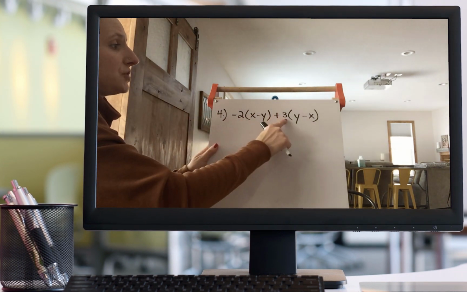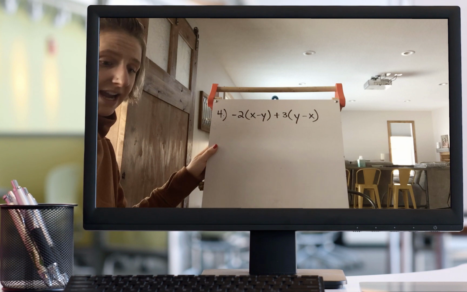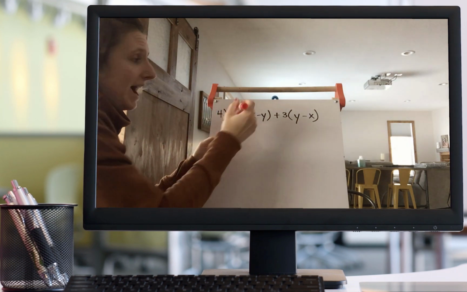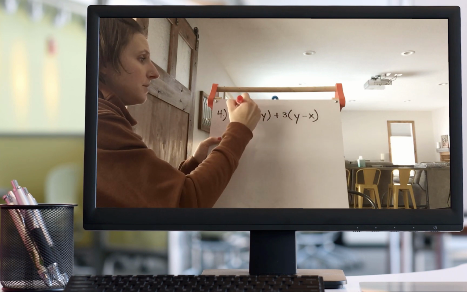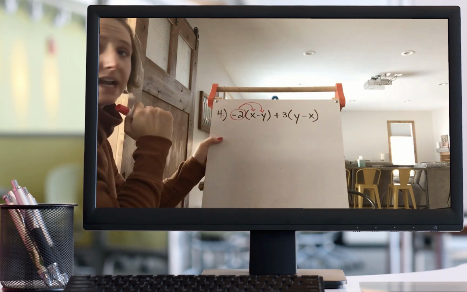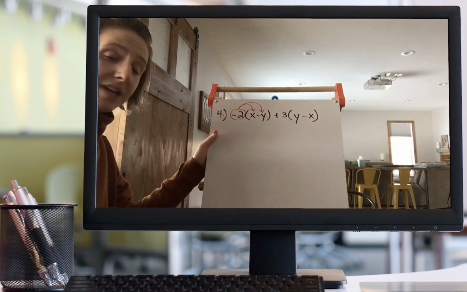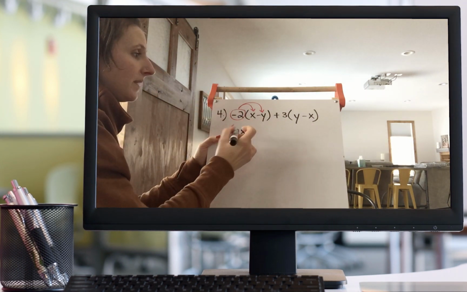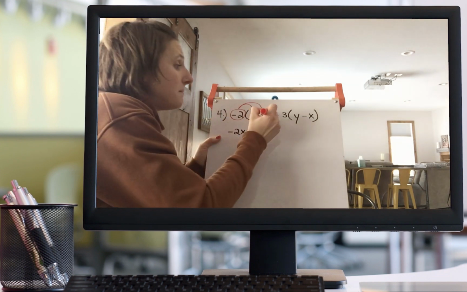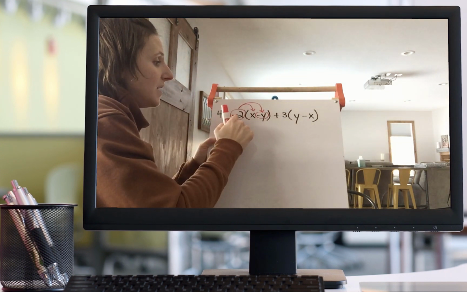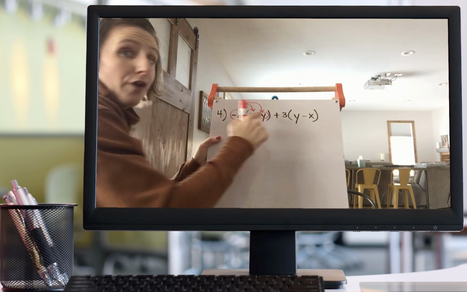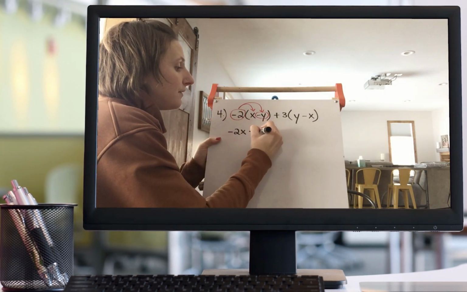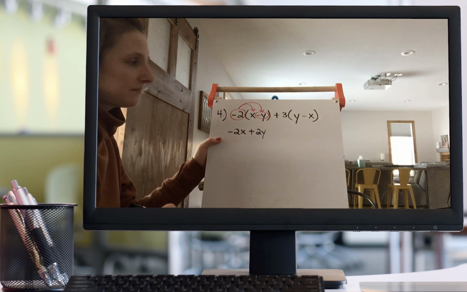I do see that I have 2 mama birds present, okay? My first mama bird here is a -2. I'm going to be mindful of that. I'm going to pass the multiplication to every value inside the parenthesis. -2 times x is going to give me -2x. This right here is a minus y. So -2 times a -1y is going to give me a positive 2y.